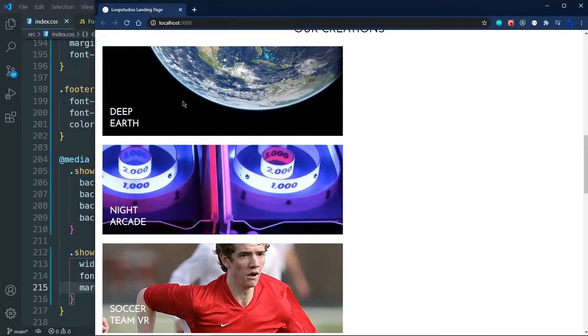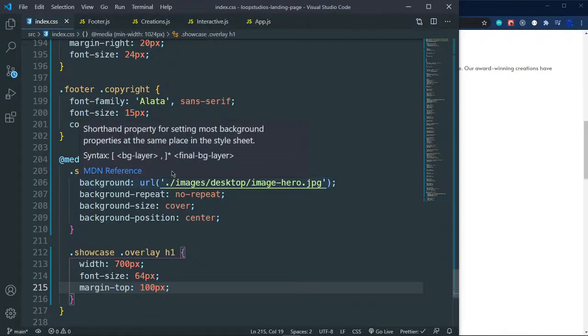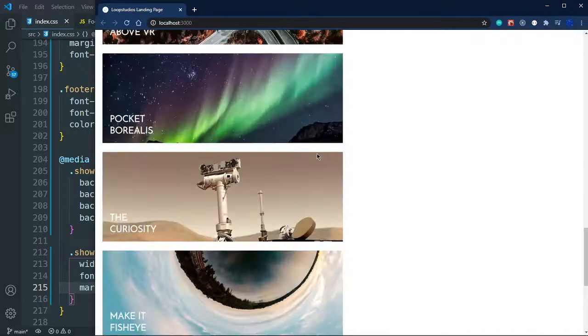For this I'm going to do something very cheesy. I'm going to add a media query so that once 1024 pixels is reached, we're going to substitute the component that is displayed.